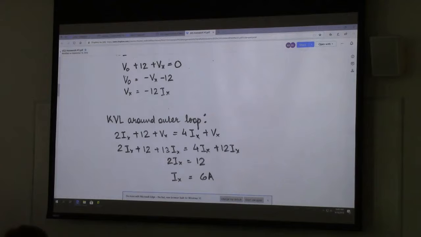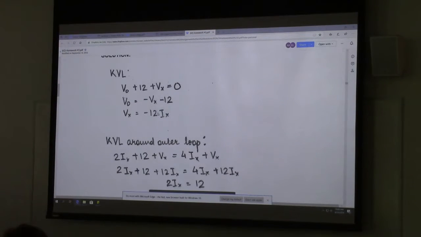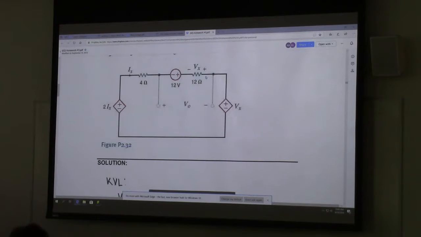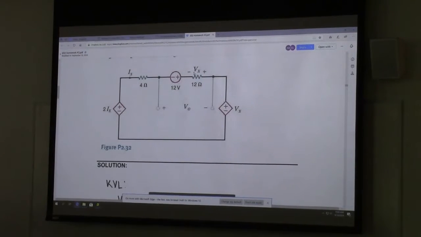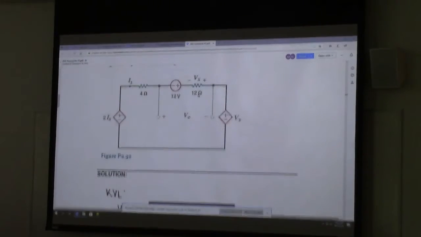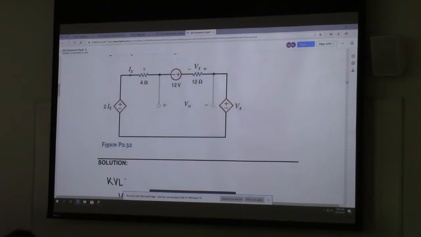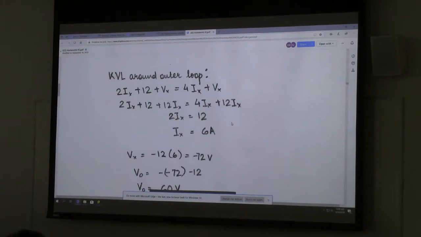Can you explain why it's negative? Sure. So if you go up here to Vx, you see that the voltage polarity is positive, negative. That means that the passive sign convention would tell us that the current flows from right to left. So V equals IR would tell us that V equals 12 ohms times the current flowing in the other direction. Hence, we take negative Ix. So Vx equals 12 times negative Ix. Anyway, this is a mistake that ends up working out anyway.